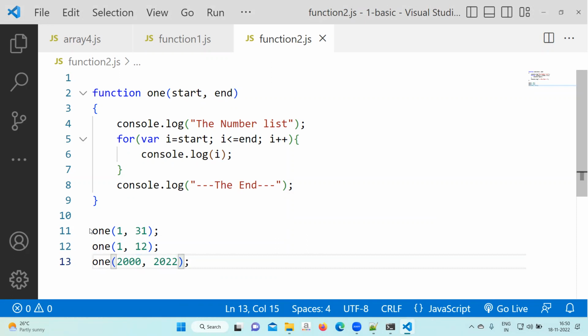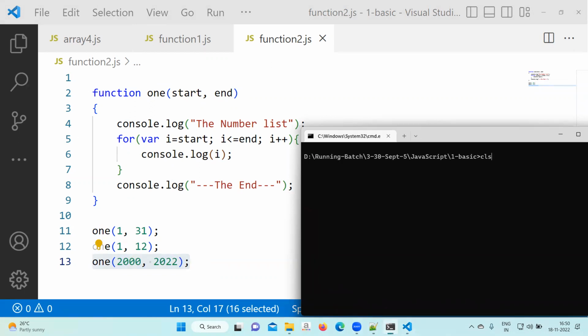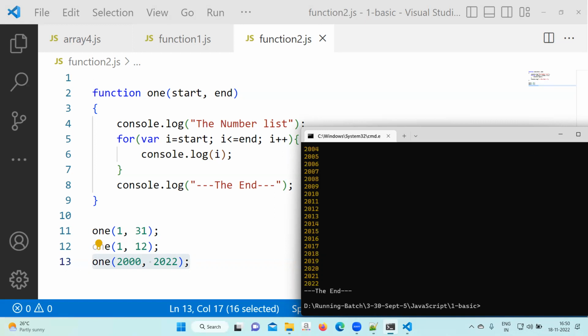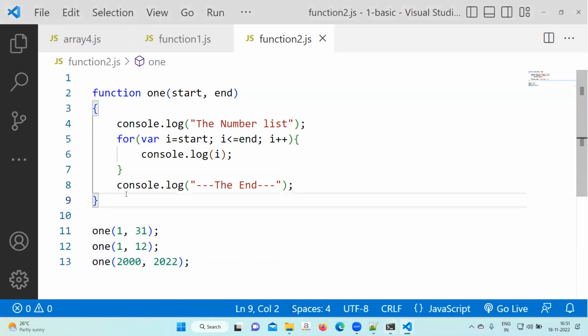So first day, second month, and next year. Date 1 to 31, month 1 to 12, and year. The benefit of the function is that one function we can use many times with different input and different output. The type of output will be similar.